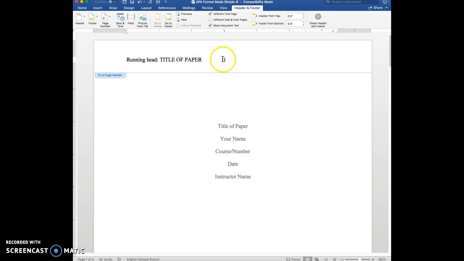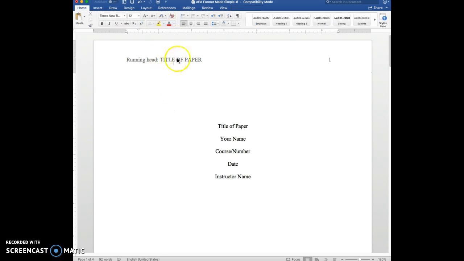Okay. Now the page number moved over because your title is short. So you can either space that over here, or if you want to leave it there, that's fine with me. But for instructional purposes, I'm going to go ahead and move that over and show you how to do that. So I'm literally just using the space bar. Now you double click out of it and it's there.